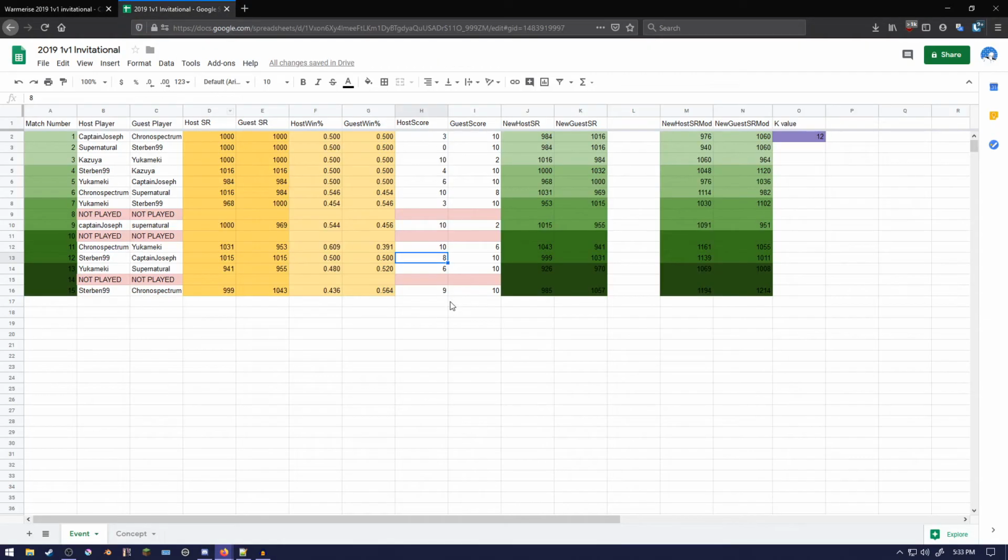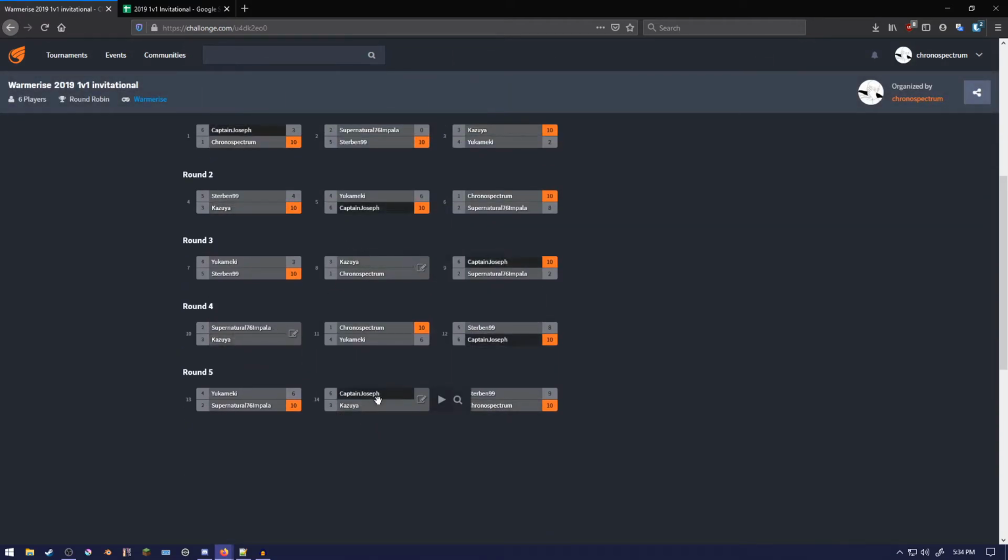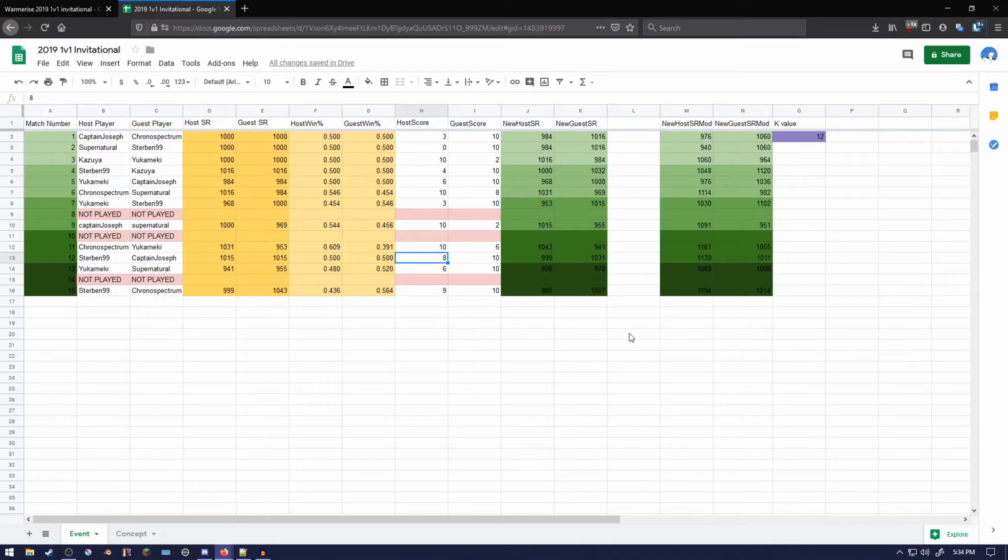So yeah, one of the unexpected side benefits of Kazuya leaving is that I can think about how I want to handle forfeits. So if I treat match 8, match 10, and match 14 as forfeits, then Chronospectrum, Impala, and Joseph, do they get extra points because they won the forfeit? Do we just not count them at all? Is that fair? So it gives me an opportunity to play with that a little bit.